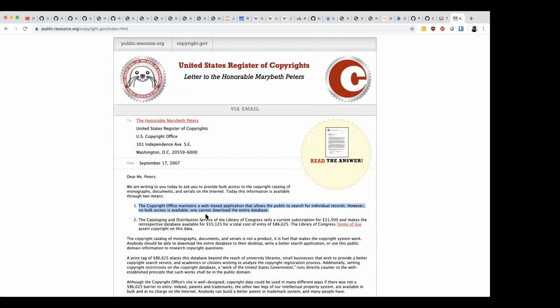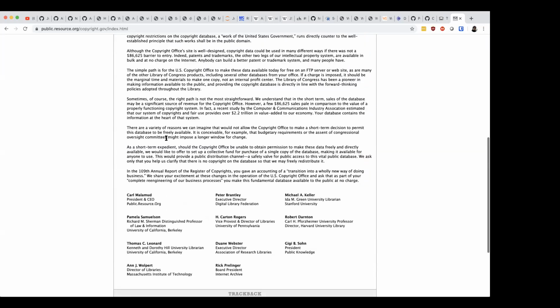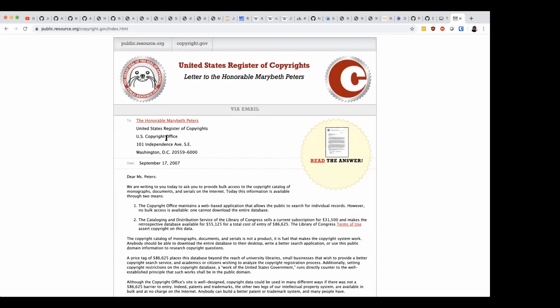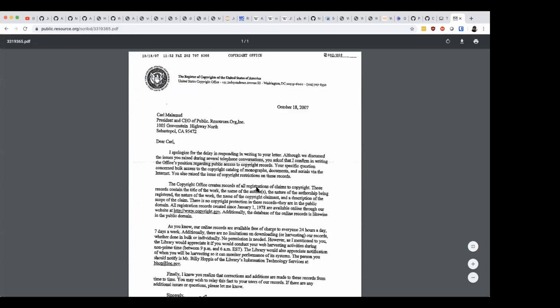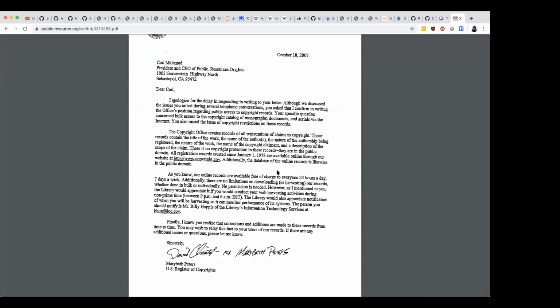So this guy sent a request to those people asking, hey, can we have an API or something that's better? The person that responded basically said, we don't have any plans to do that, but you're more than free to scrape it. There are no limitations on downloading and harvesting your records in bulk or individually.